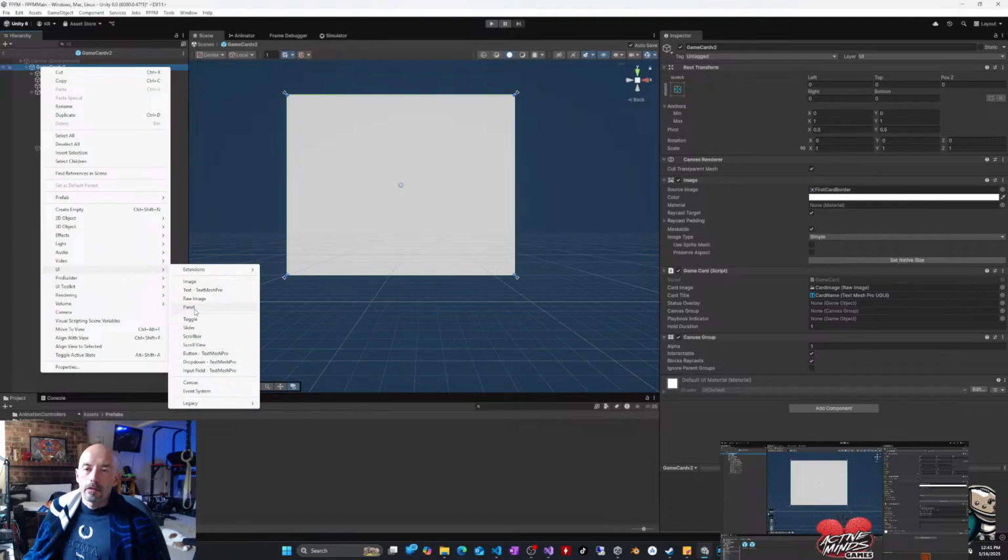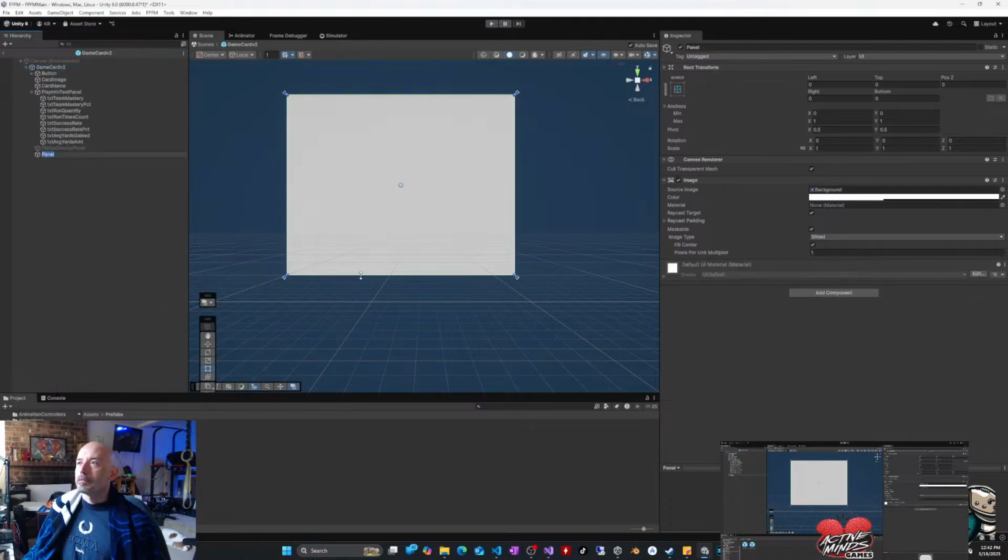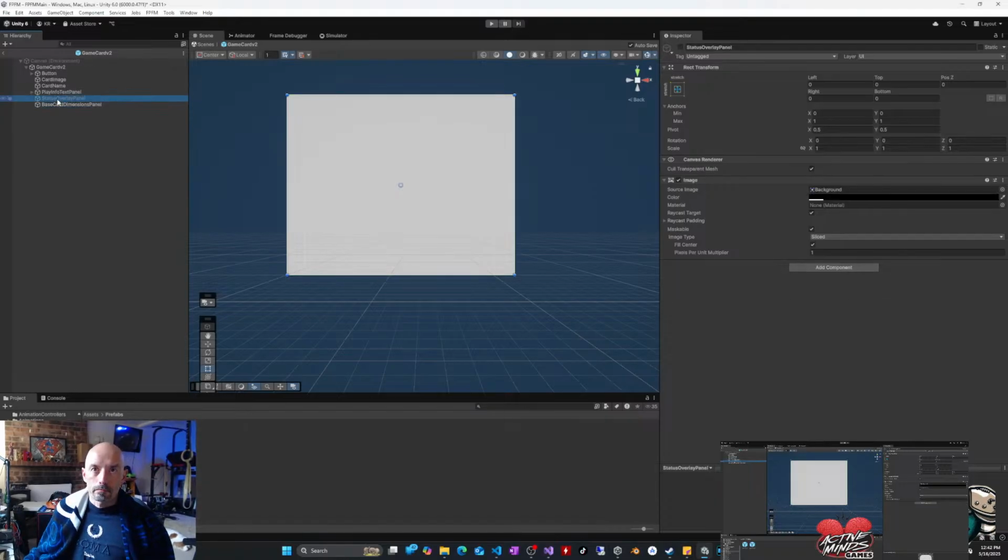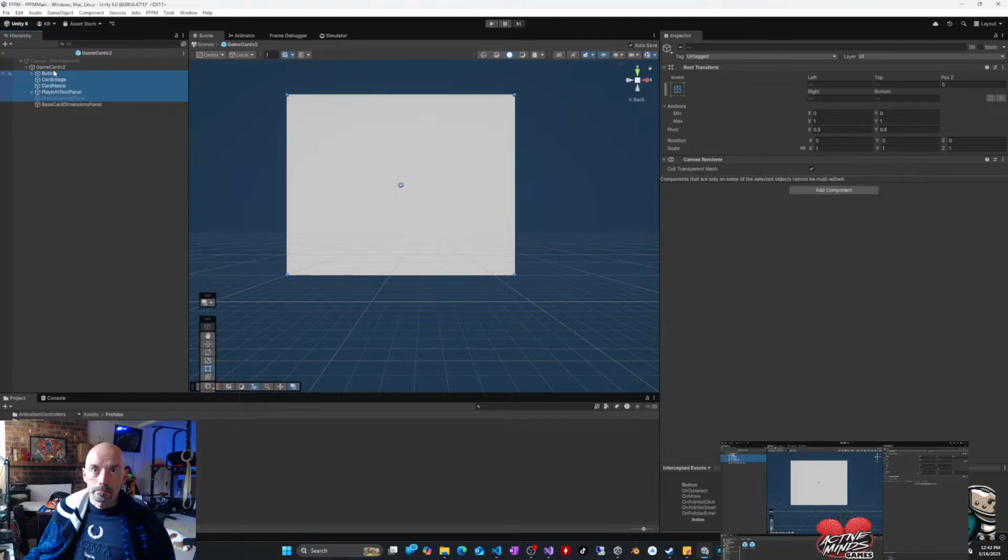I'm going to add a UI panel. We're going to call this base card dimensions panel. And we're going to take basically everything here. Put everything in here.